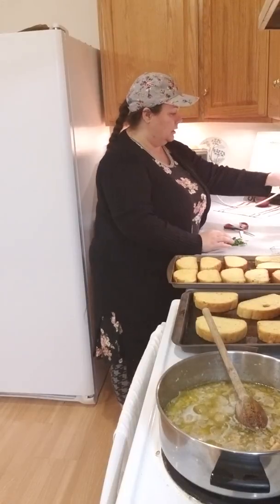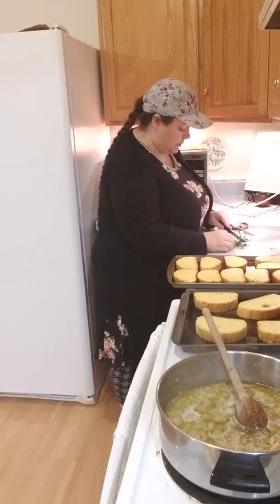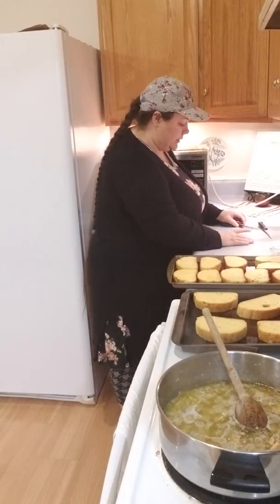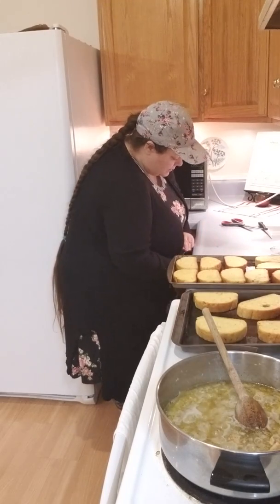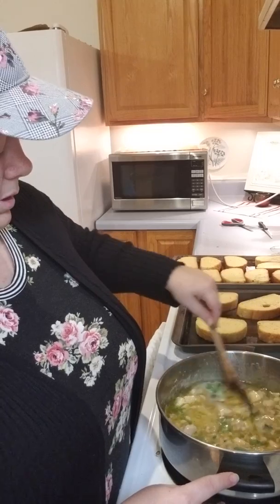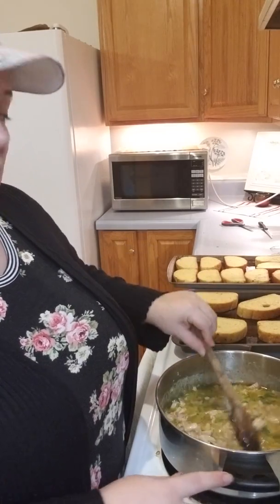So, you know what? These are not very sharp knives either, and I am going to get me a nice knife set after I move. I don't want big pieces of parsley in it. I just want it to cook down basically and just give it some extra. See, ooh, getting too excited here. Okay, you can kind of smell it now. That smells good.